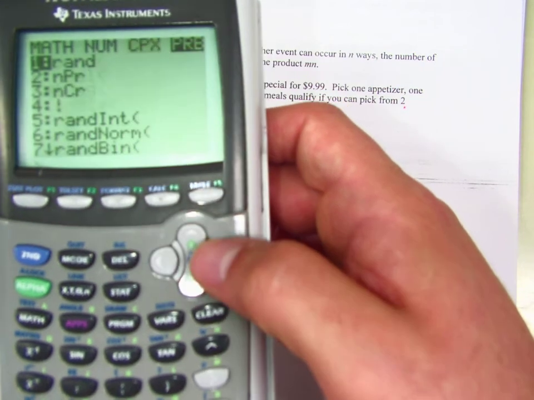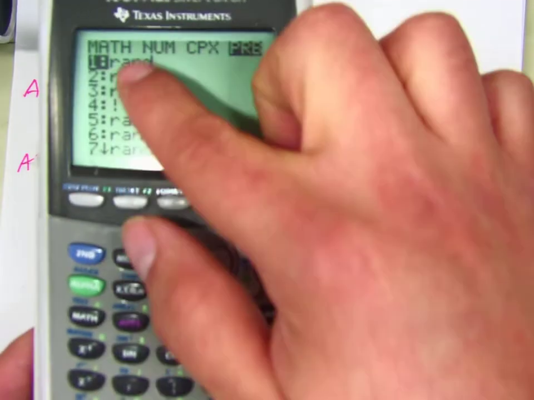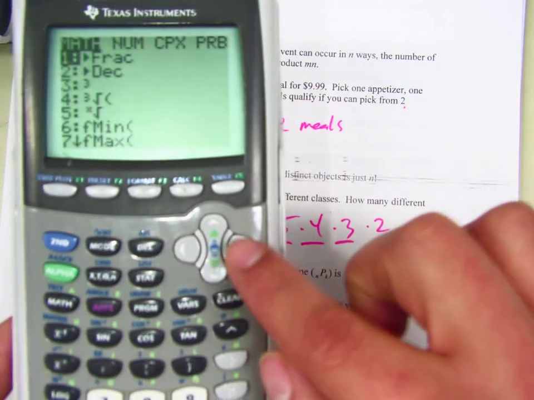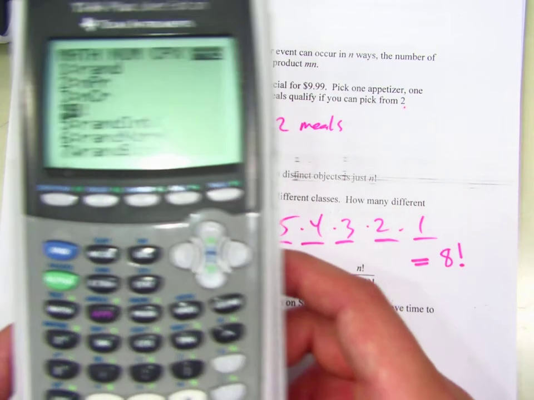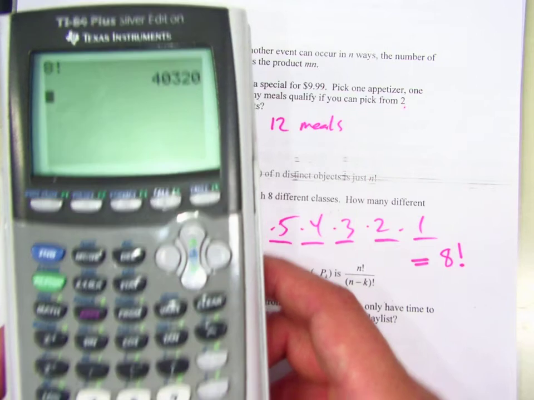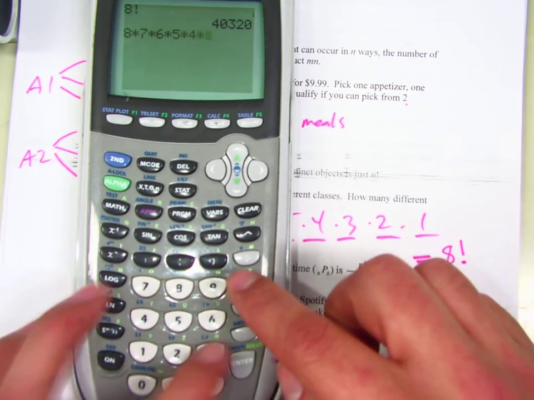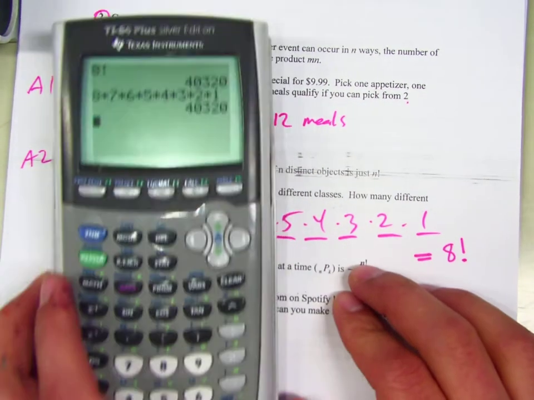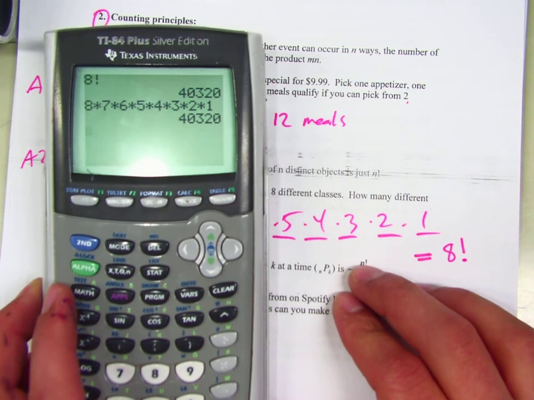Well, actually, that might be in a different setting. But anyway, 2, 3, 4. So if I wanted to do 8 factorial, you would do 8, go to the math menu, hit the factorial button, and then it does it for you. Okay? Of course, like I said, if you just type buttons quickly, you can get there just as fast. Okay? Any questions so far?